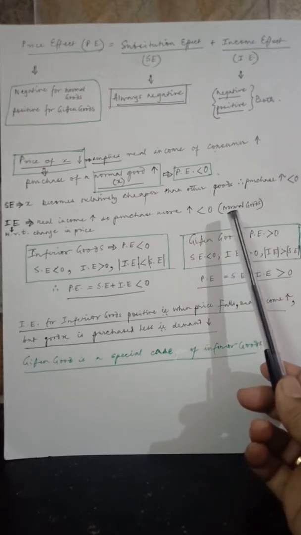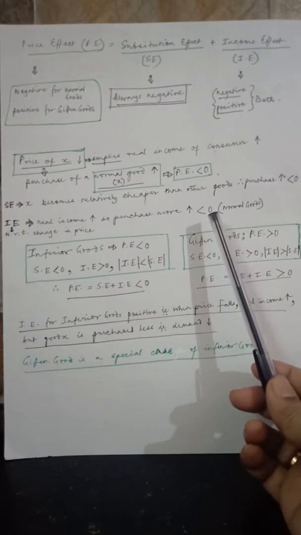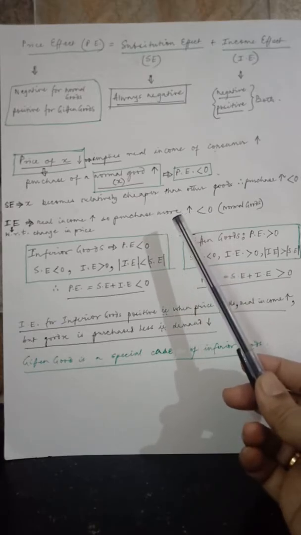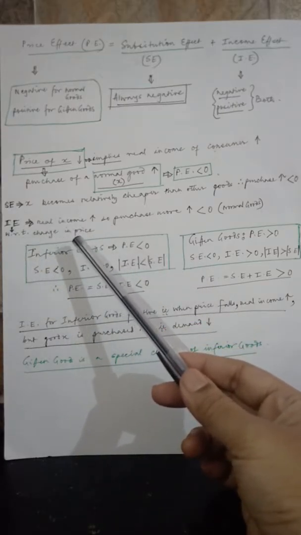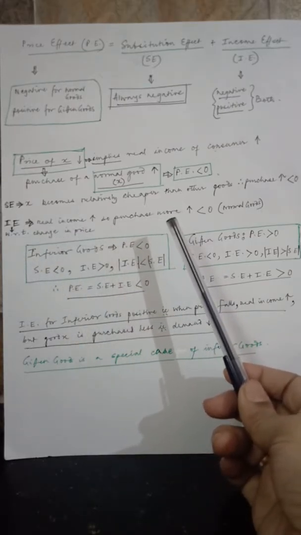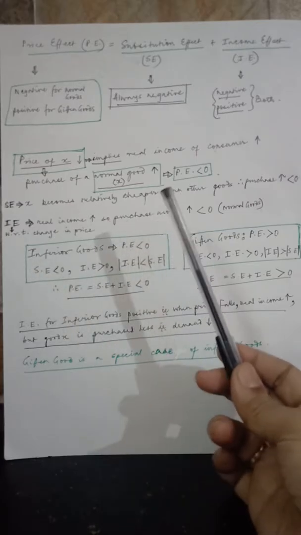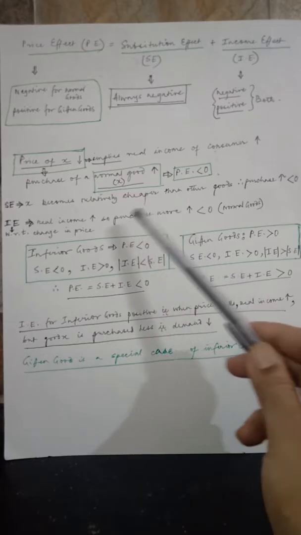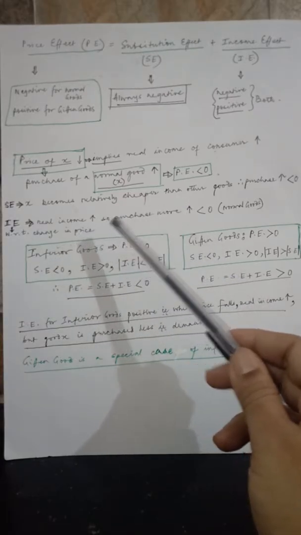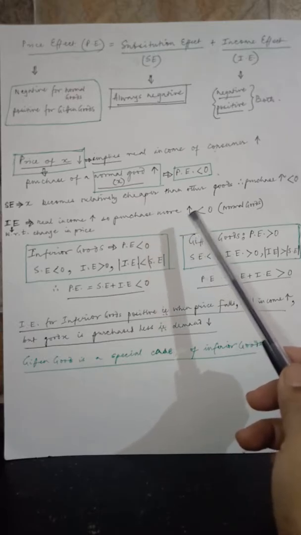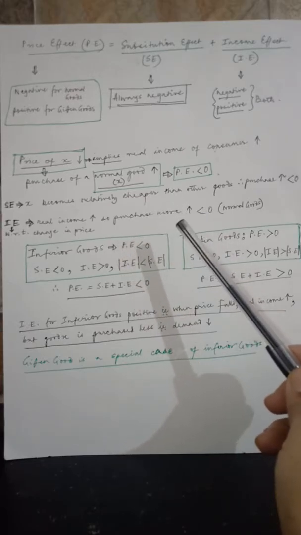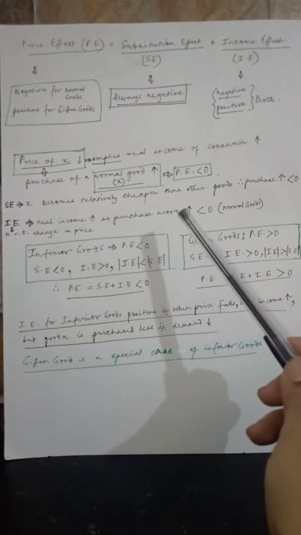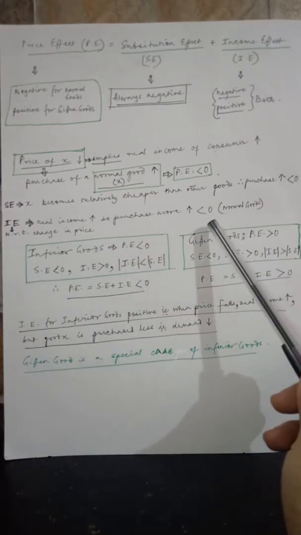Now often students get confused because they think, for normal goods, why is the income effect negative? Actually, the income effect is not the income elasticity. It actually means the income effect with respect to a change in price. So when the price is decreasing, real income is increasing, demand is increasing. So price is decreasing, demand is increasing due to an increase in real income. So this is called a negative effect. Price is decreasing, demand is increasing. So negative income effect for normal goods.